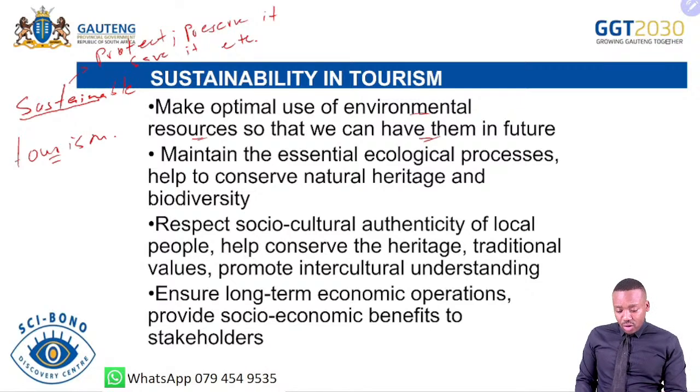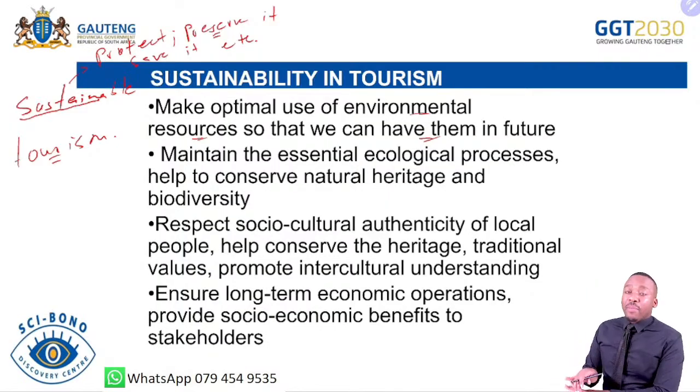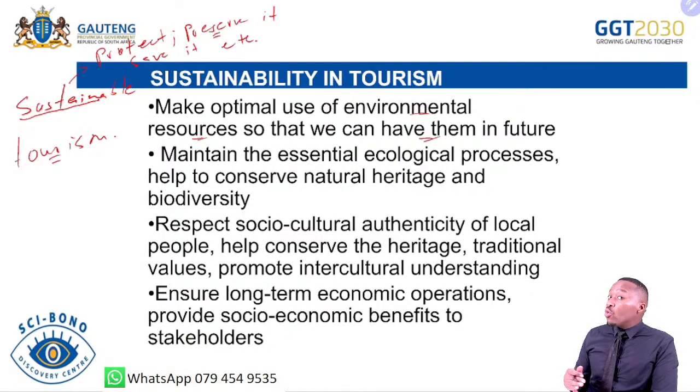So sustainability in tourism is about making optimal use of environmental resources so that we can have them in the future. So we need to preserve what? Our resources. Which resources are we talking about in the tourism context? We're talking about our wildlife, our plants, we're talking about water as well. So if we do not protect those resources, it means we will not have them in future.